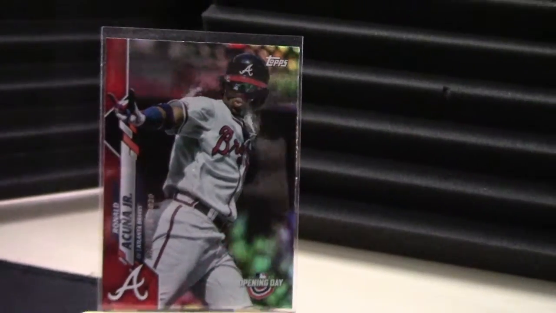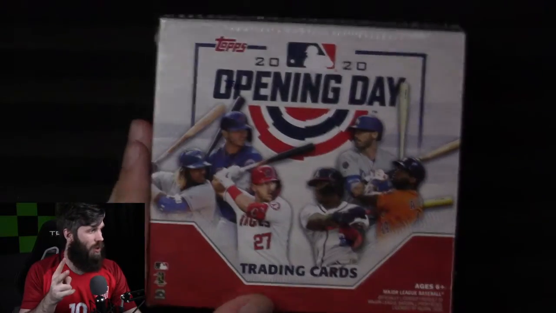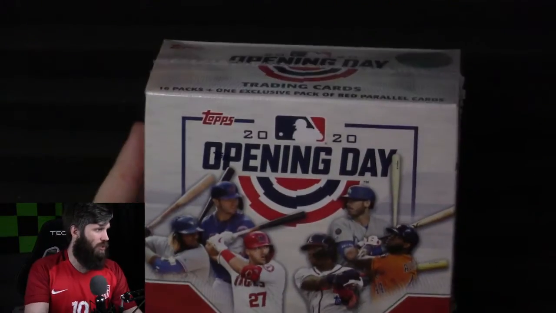Now these boxes each have one pack of red parallels, and those are kind of what we're going for. I'm going to open those two at the very end of it, and we're going to see what happens. So I hope that this video looks good, even though it's dark, I'm sorry, but let's go ahead right into the box. So I have two boxes to open, and we're just gonna crank right in.